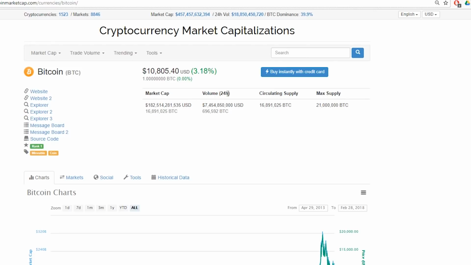We have the market cap, we have the volume, we have the circulating supply, and then we have the maximum supply. Now, the difference between the circulating supply and the maximum supply is generally different for just about every single cryptocurrency. For Bitcoin, the maximum supply is what will be in circulation in around 30 years, I believe, after all of the Bitcoins have been mined. So there's a programmed supply schedule for Bitcoin based on its mining and various other factors.